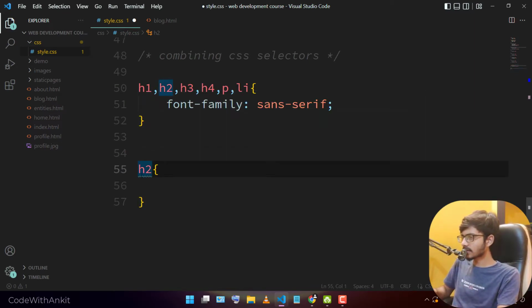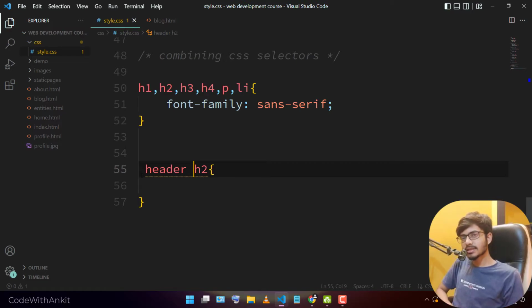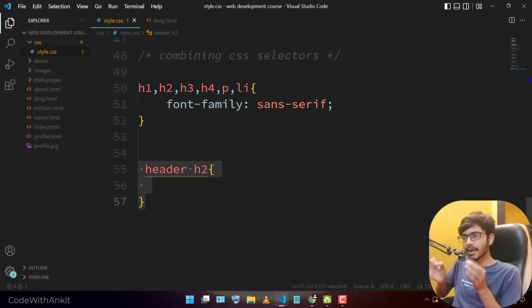So I will write header and take a space. Now when I save, this is known as the descendant combinator. Now this will select all the h2 elements, but only those present under the header tag.